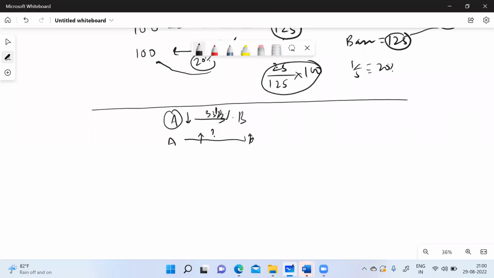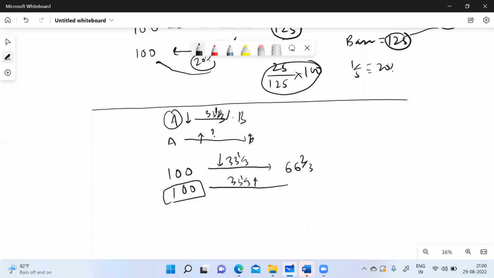तो यहाँ पे if you see, अगर मैं तुमसे बोलूं कि A को 100 ले लो, ठीक है, और फिर एक एग्जांपल के तौर पे 33 1/3% सब्सट्रैक्ट करो, तो ये घट के 66 2/3 हो जाएगा. And then you go back to 33 1/3, मतलब घटाना पड़ा, और अब जोड़ना पड़ेगा. जितना यहाँ घटाया हमने, उतना यहाँ ऐड करेंगे, then it will become 100 again.